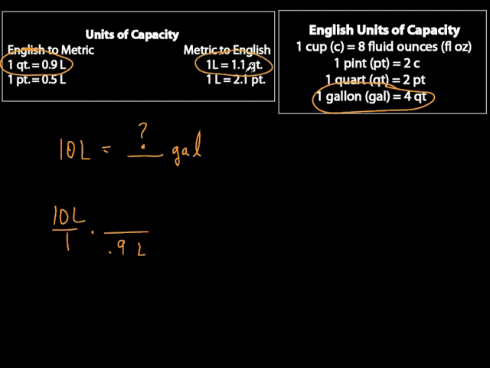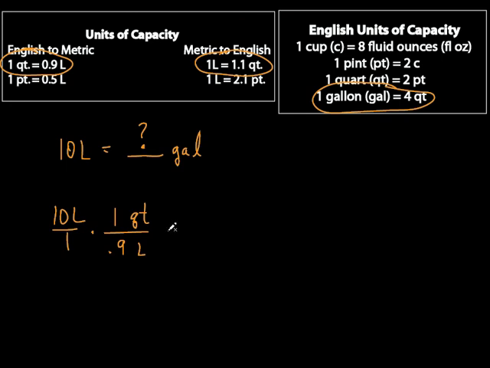That might have been actually a little easier, but let's just do it this way. Let's just pretend we didn't think about doing that, because you could do either way. Just want to show you that you could do either way. So 0.9 liters and 1 quart. And you're thinking, well, I didn't change that to gallons. That's not how many gallons. That's how many quarts. Well, oops, don't put equals there.